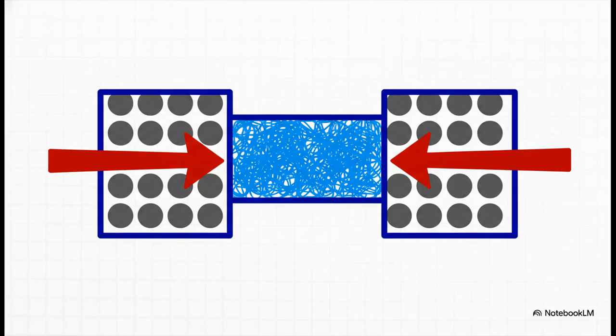A key example of this in action is with the specific type of transistor called a PMOS device. For these, engineers grow a material called silicon germanium, or just SiGe, right next to the channel. Now, SiGe's atomic structure is naturally a bit bigger than silicon's, so it literally squeezes the silicon next to it. It creates this powerful compressive stress that acts like a turbocharger for the PMOS device's performance.